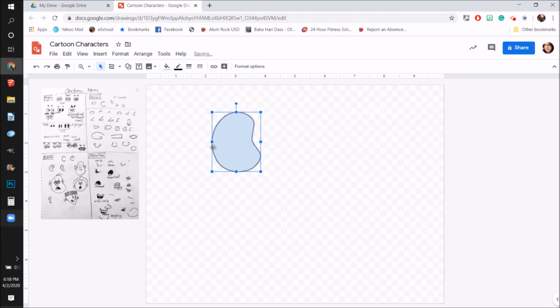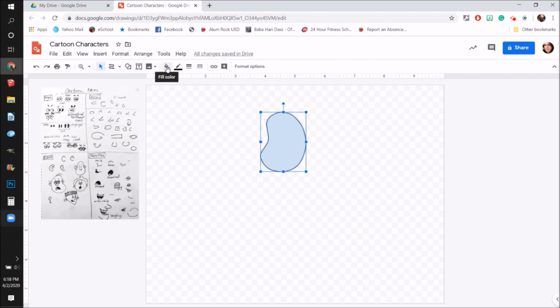And it's back to where I started. You can also grab one side and pull it straight across. And it's trying to tell me how far I've gone. So you can kind of flip it that way. That's another way to do it. So notice that my shape is filled in light blue.